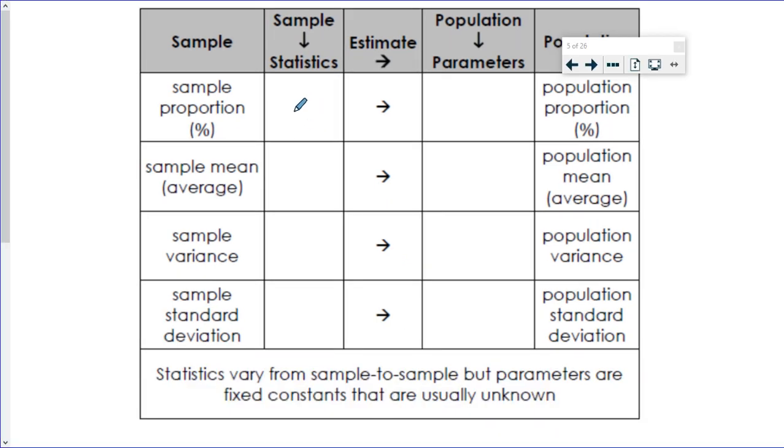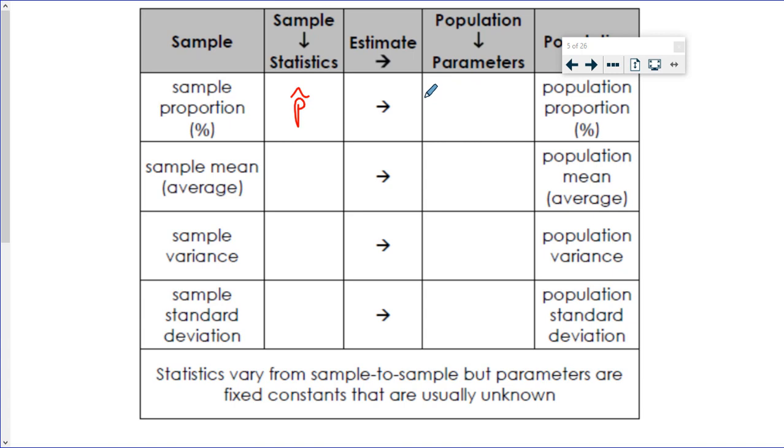Okay, so first, sample proportion. This is what this looks like. It's called p hat. It's p, and it's got this little thing on it called the caret. If you look on your keyboard, it's usually right on the 6 key. If you do shift 6, you get this little hat thing. So this is p hat, the sample proportion. If we gathered 100 boxer dogs and found out 12 of them were deaf, that would be 12%. P hat equals 12%, or 0.12.